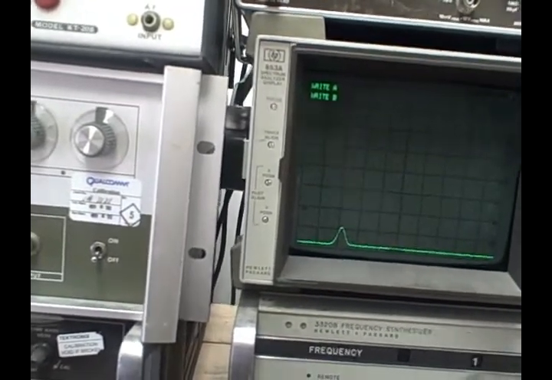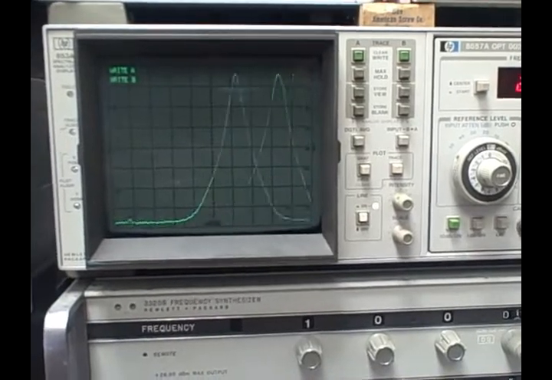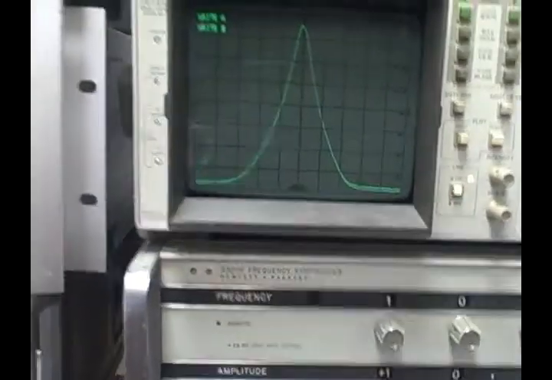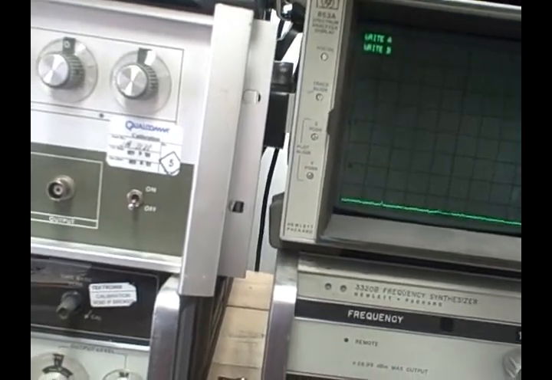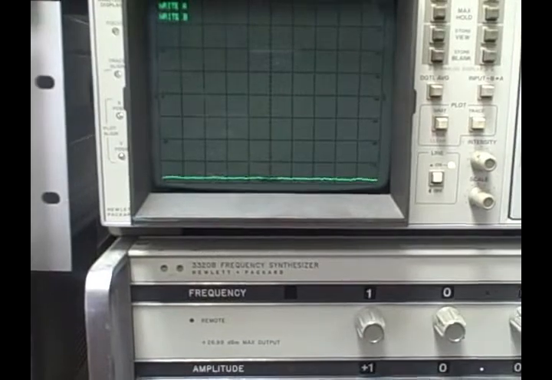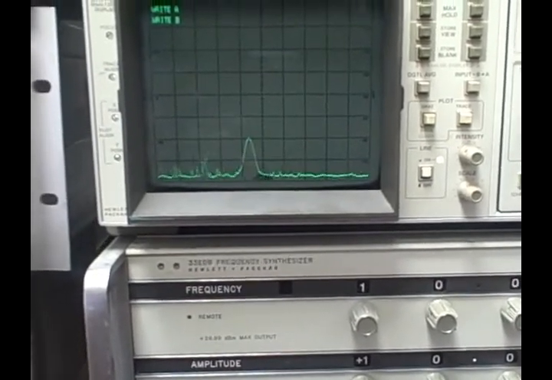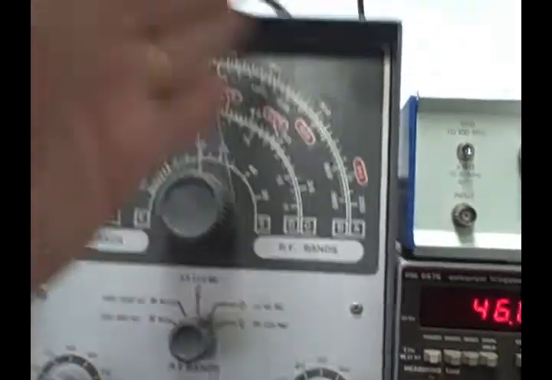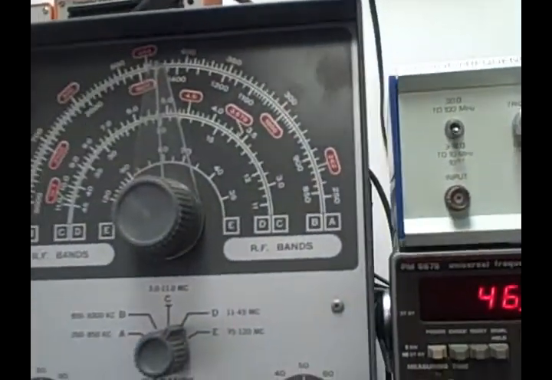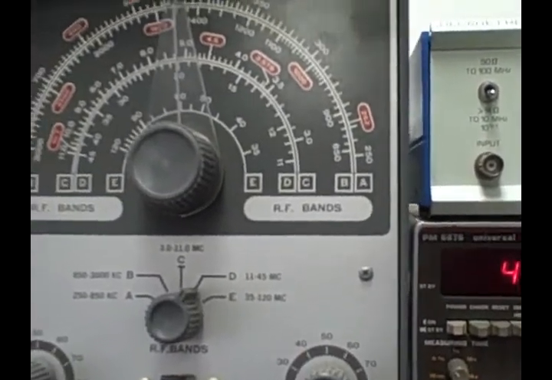We've got a signal at 25, that's great. If I try to get down to 20, I don't think you get anything. Nope. There's a little blip at 18.9, so again, right half of the dial on band D is pretty much dead.